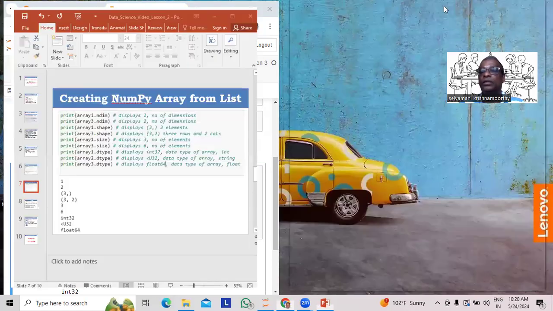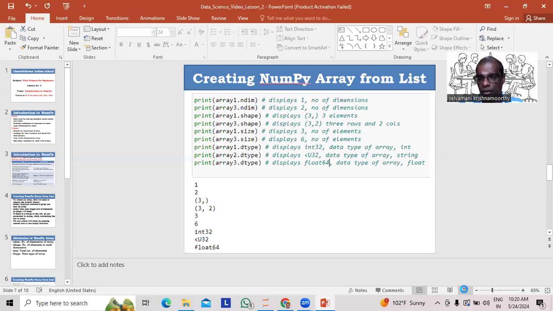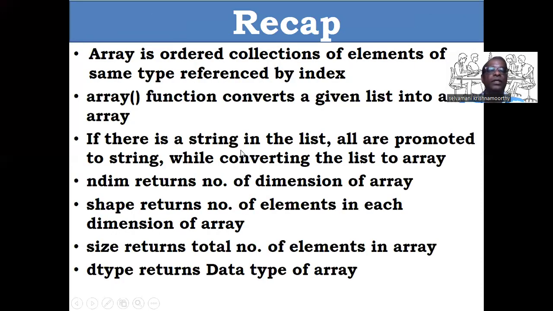So now this is the time for recap. Whatever we studied, let us recap. An array is an ordered collection of elements of the same type referenced by index. First point. Second thing, the array function converts the given list into an array.